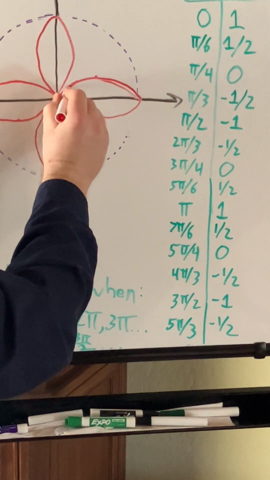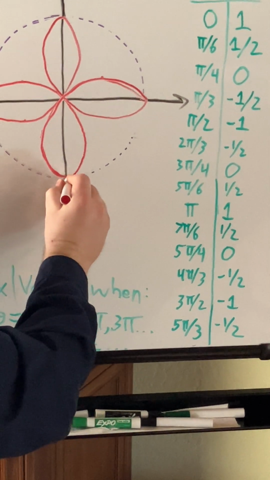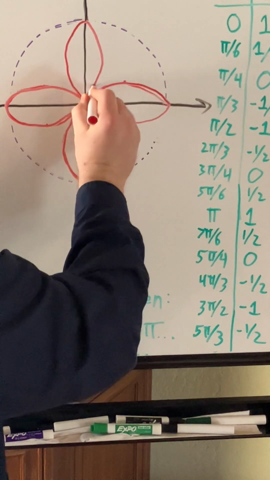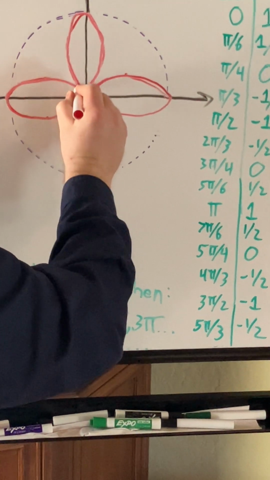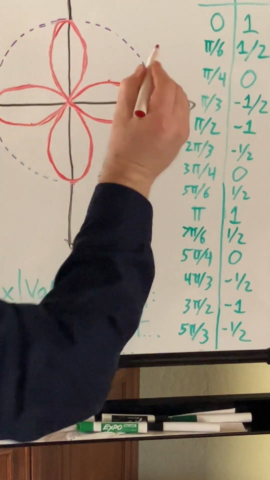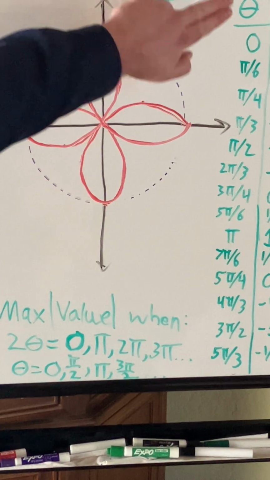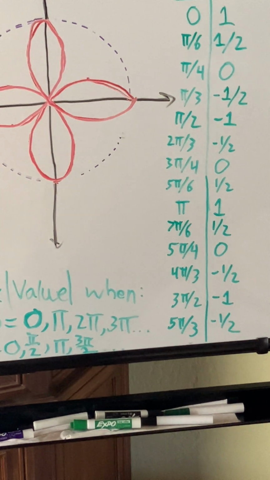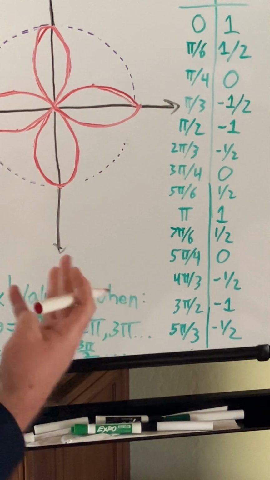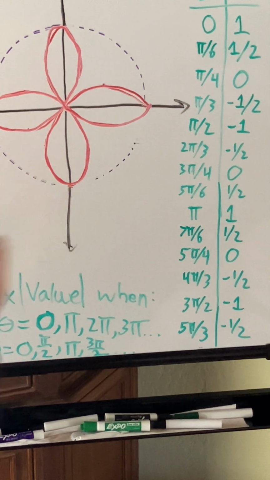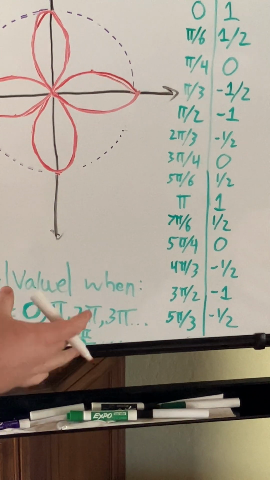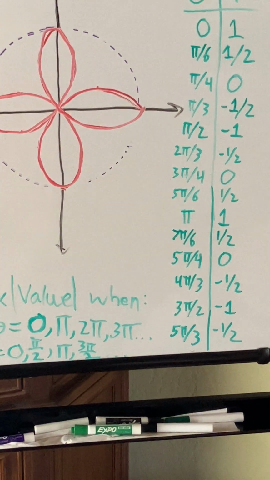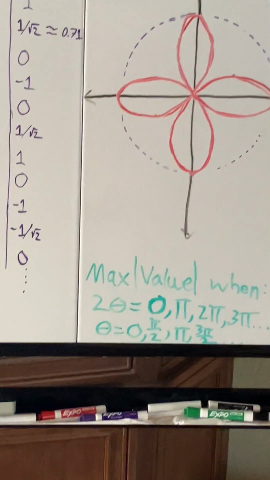It just keeps on repeating itself like this, through here, through here, through here, through here. And it just keeps wrapping again and again as you progress through your angles around the circle and forms what we would call a 4-petal graph here. And let's talk about how you can tell the number of petals you're going to have and roughly where they are. Before we do that, I want to point out one thing that's true about all these petal graphs.